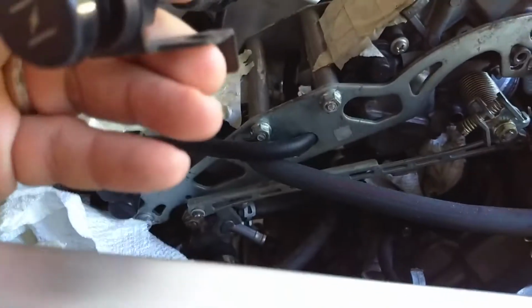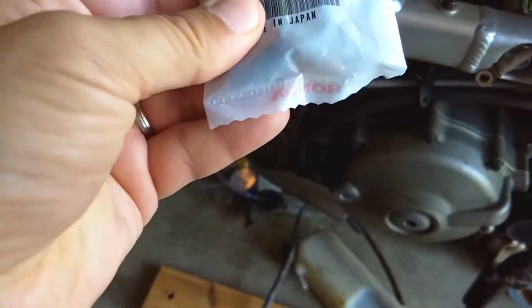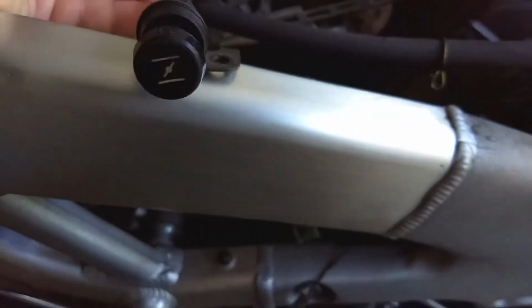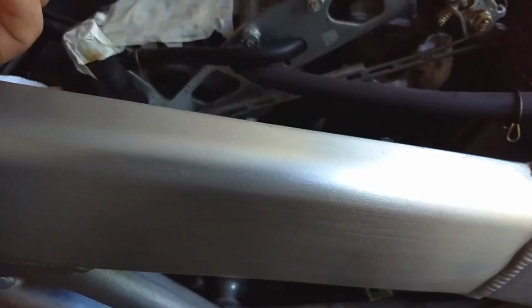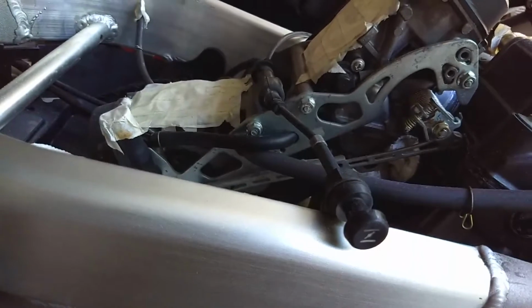I've got new, here's my carb piece. I've got new ends here for these guys. I'm a little concerned about this too, because I thought it was the entire unit, but it's only the ends of the carburetor. So I'm kind of confused on that also. I'll have to give this a look and see, because hopefully I might just have to lube this cable up. It's a little tough to move, but it doesn't look damaged. But I was hoping it was the entire assembly, and I swear that's what it said online, so I'm going to have to check.